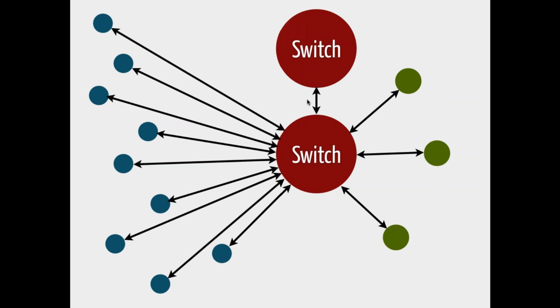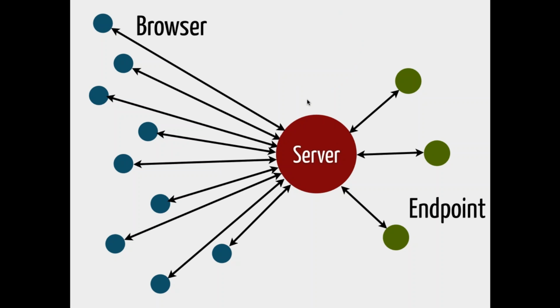And so, with the whole idea of the web becoming more and more prevalent, people were starting to use Erlang. That's because they realized that this use case I'm showing you right now is very similar to the web, right? Instead of a switch, you have a server, and you want the server to receive connections from browsers and mobile devices, and you want the same server to handle as many connections at the same time.